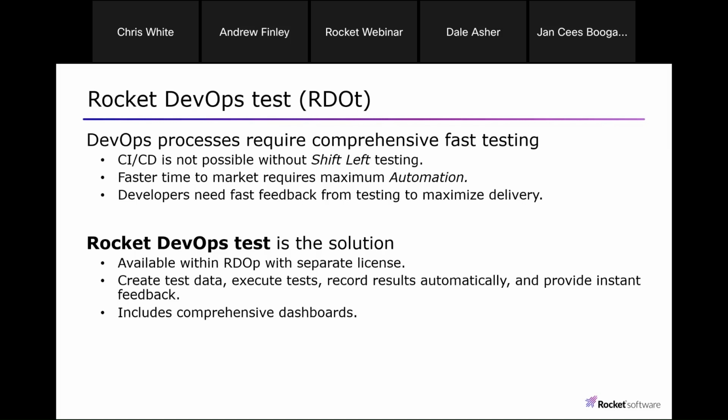It's accessed through the portal. So Andy mentioned the testing tab on the RDO portal. It's designed again using IBM's Carbon Design solution, so there's that consistent look and feel. And we're adding new features to it regularly. In fact, this year we have 2 more releases for RDO test between now and the end of the year. I mentioned RDO test is accessed from RDO portal, and it does require a separate license. And after today's webinar, we'll be sending you details of how to find more information on RDOT.